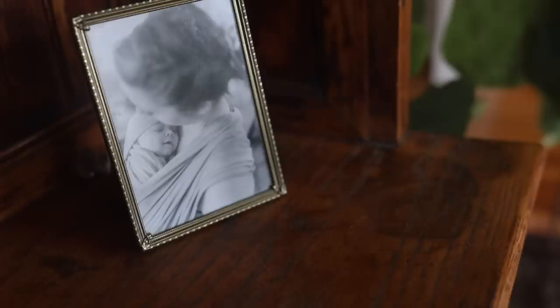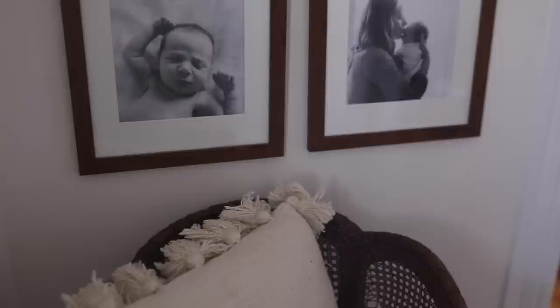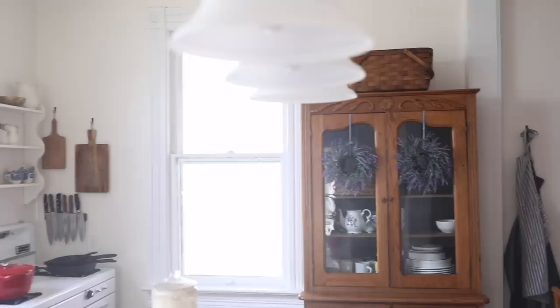The fifth idea is family photos. I recently printed a picture of Daniel in the wrap in black and white and put it in an antique frame. I also have black and white family photos in the entryway — some of Micah when he was a baby. I love capturing those moments of motherhood and putting them on display.